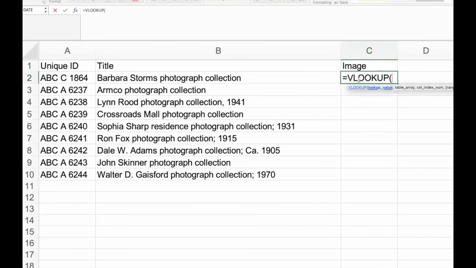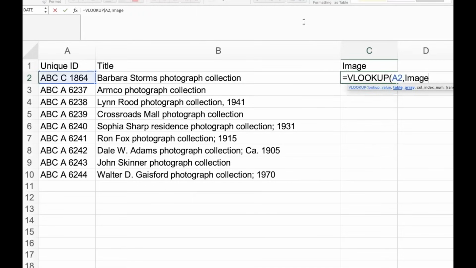We're then going to do that open paren. And I know I want to start my match criteria based on our very first unique ID in column A, cell 2. So I'm going to populate A2. We're going to do a comma. And now I'm going to introduce the tab name for where we find that image ID. And that tab name, sometimes it's just Sheet2. I happened to rename it to Image.